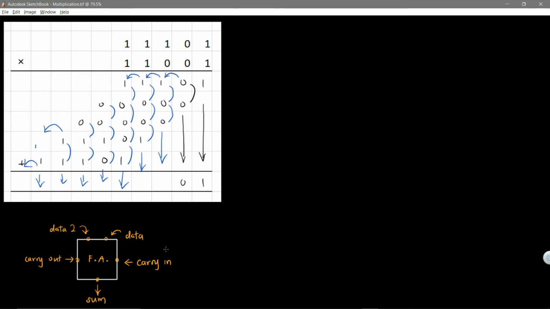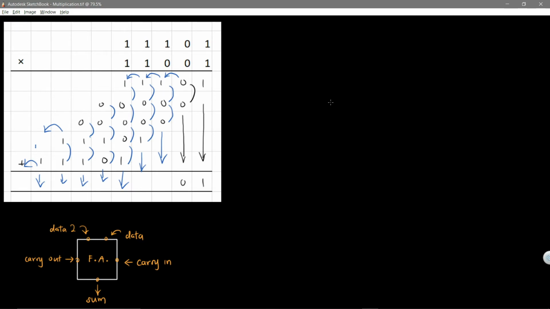This is the carry in, because the carry in is taken from the bit to the right. So I design it to be here on the right, and the carry out to be on the left. And then the sum is located at the bottom. So this number will be dealing with the sum of these two.